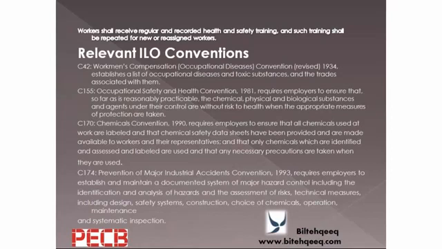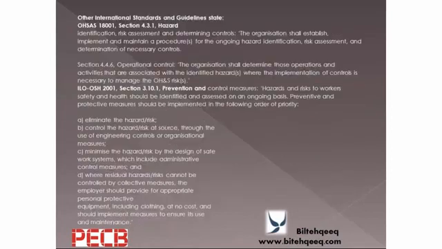The other standard, which is a very popular standard, is Occupational Health and Safety, and it is also focusing on hazardous material control. Clause 4.3.1 is stating, on hazard identification, risk assessment and determining controls, that the organization shall establish, implement and maintain a procedure for the ongoing hazard identification, risk assessment and determination of the necessary controls.